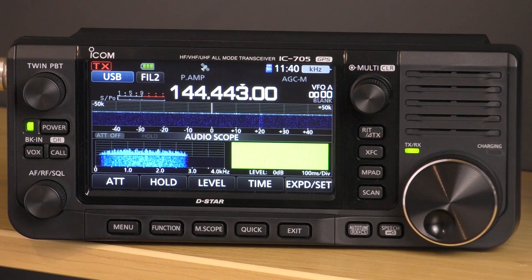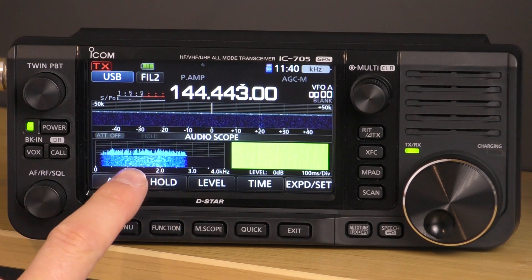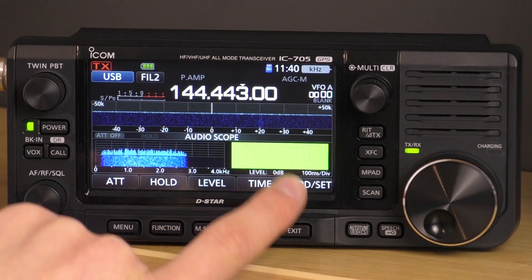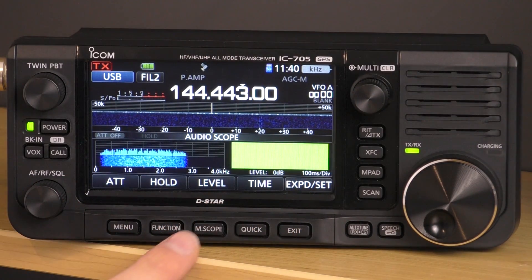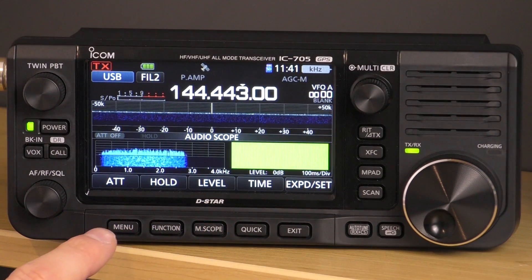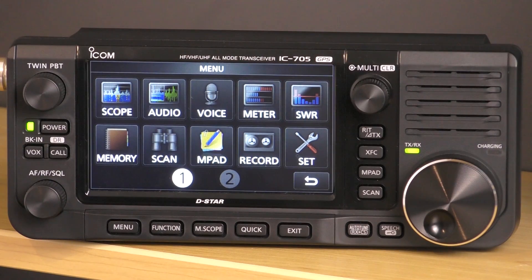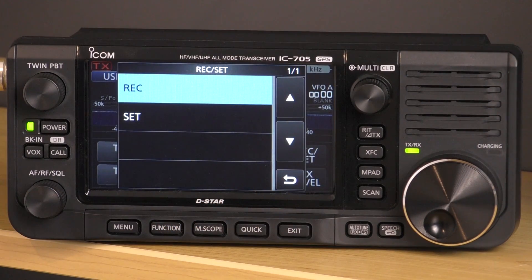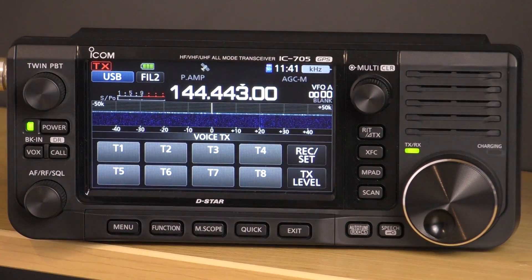If you click on audio, you get an audio scope showing the bandpass of the SSB portion you're listening to, so you can check your received audio. On the right-hand side is an oscilloscope view, and you can adjust levels and timings there. The IC705 also has a voice recorder — clicking on voice allows you to enter pre-recorded voice messages using the microphone and play them back on the air. This is handy for contesting or repeated CQ calls, so you're not constantly calling CQ manually. The record set button lets you record and set those messages.